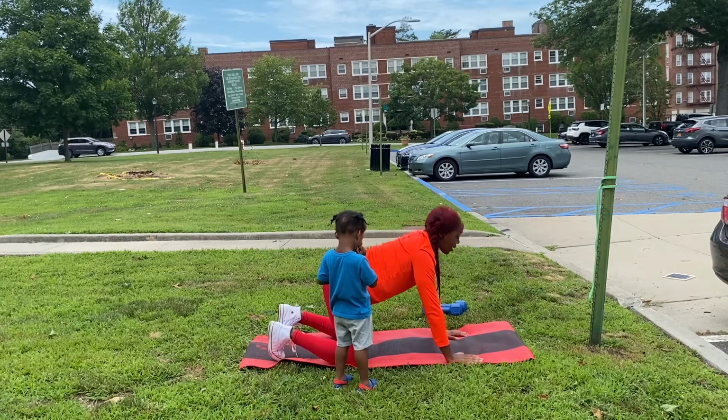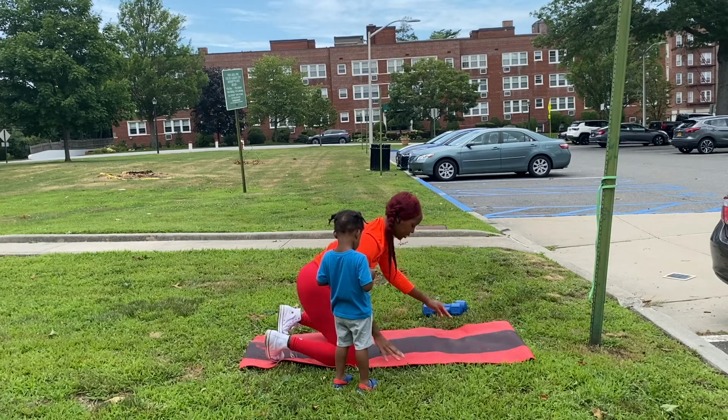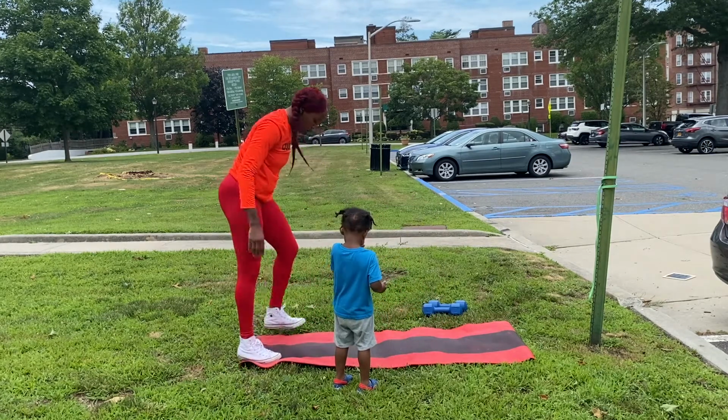Finish up with 2 strong cat-cows here. All right. You're going to join me.